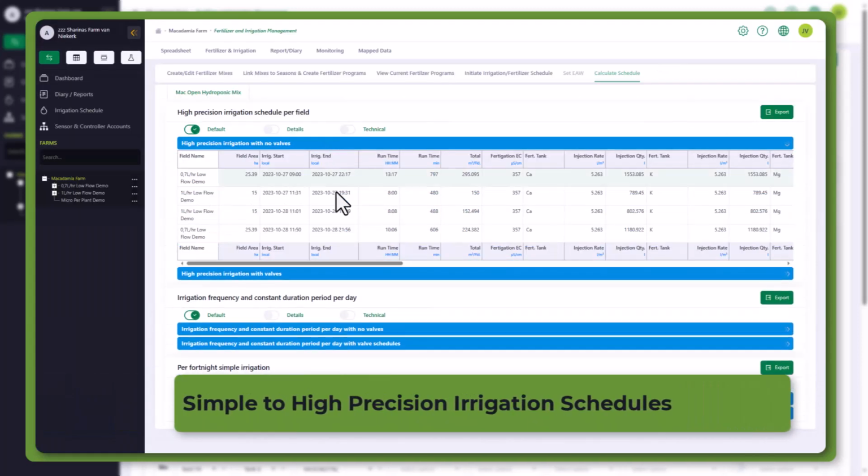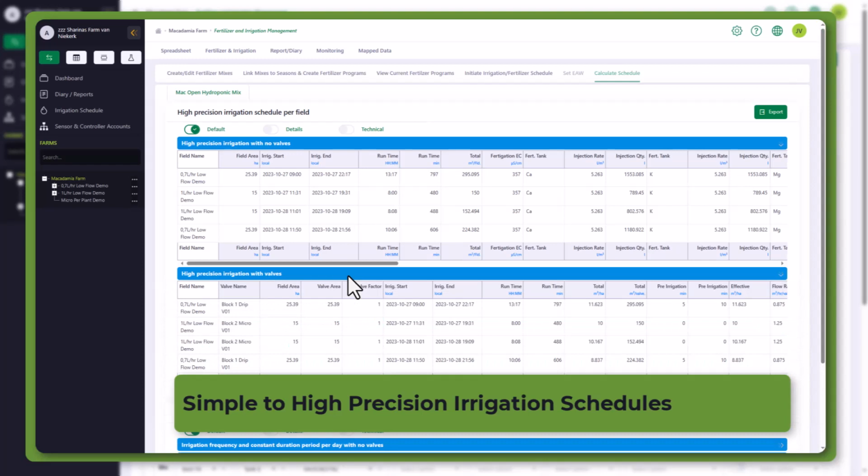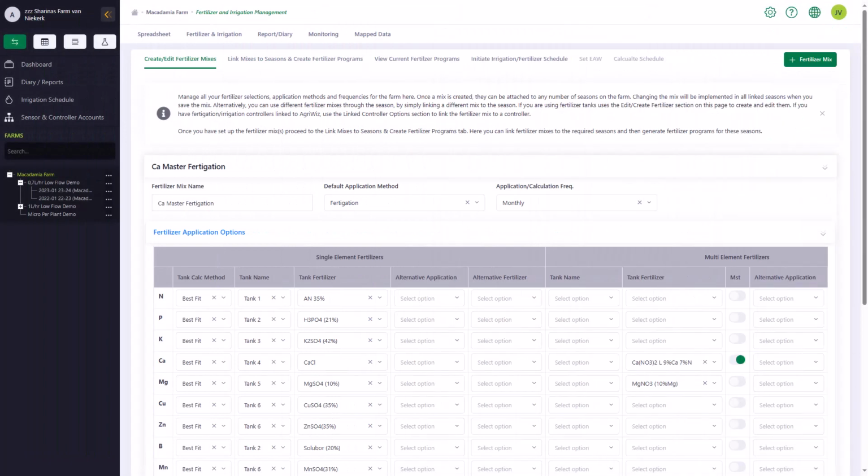6 different fertigation or irrigation schedules that are designed to fit with your desired resolution and, if relevant, the capacities of your fertigation or irrigation controller. Overall, the system is designed to allow you a wide range of options for selecting the fertilizer application methods, fertilizer type and frequency of application for any field. It also gives you the flexibility to combine and adjust these during the season.